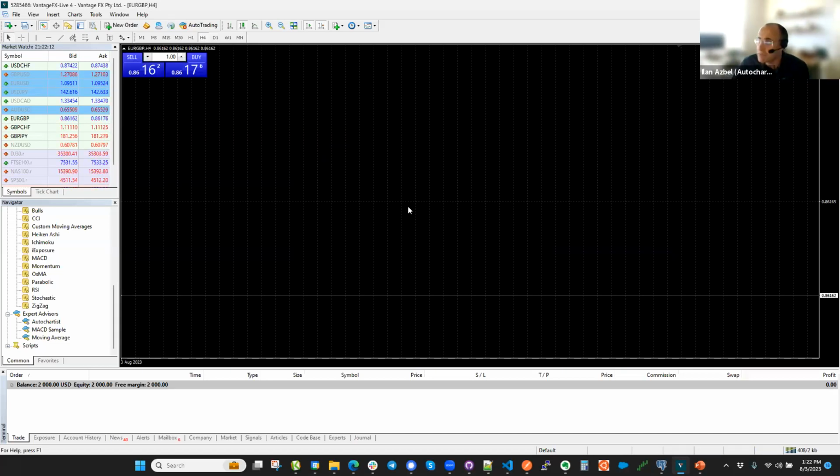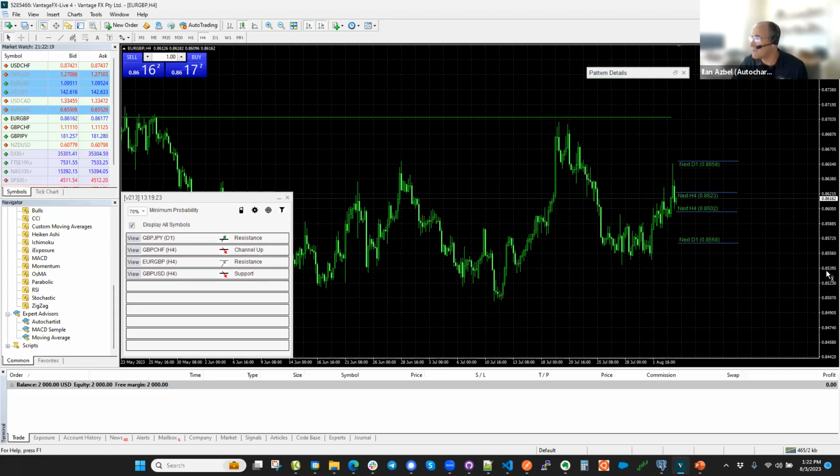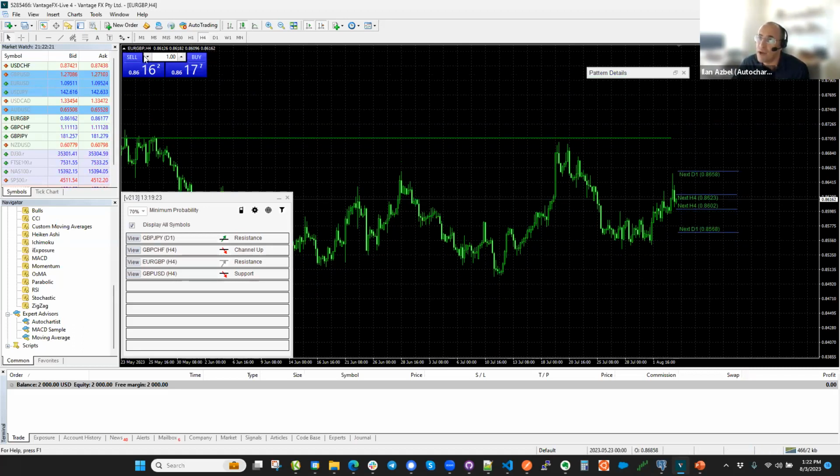Let's look at this one, Euro GBP. This is an emerging horizontal resistance level. Let's see if we've touched it already. Oh, okay, we haven't. So this is an interesting one. This is a 4-hourly pattern on euro pound. And Order Chartist believes that based on past performance, there's a 70% likelihood that this price will hit again, right? Very interesting. And GBP USD. One thing, I don't know if you guys noticed, but a lot of stuff happening on the pound right now. Right? Pound yen, pound Swissy, euro pound, pound dollar.